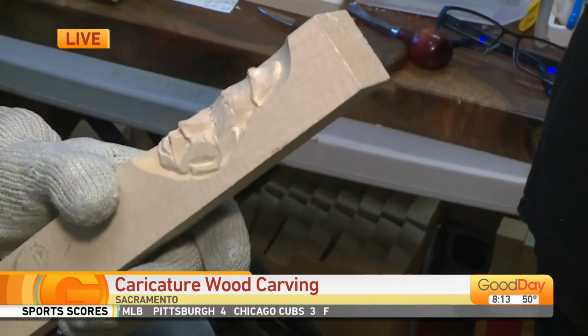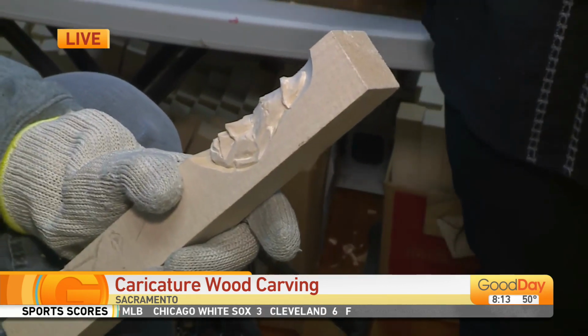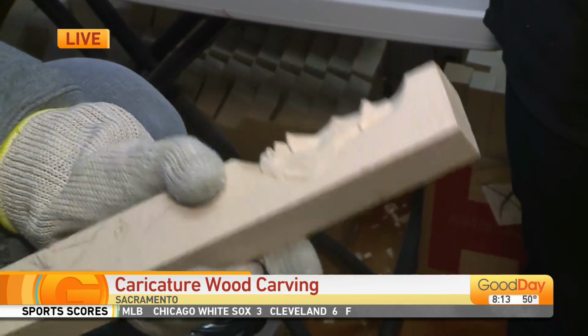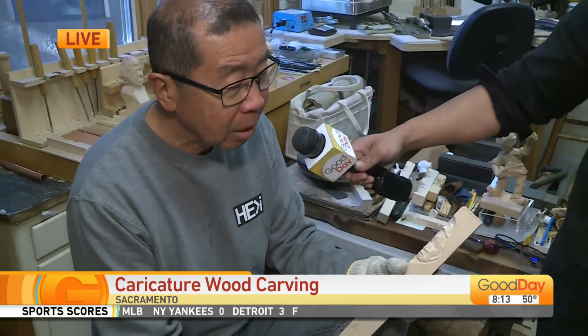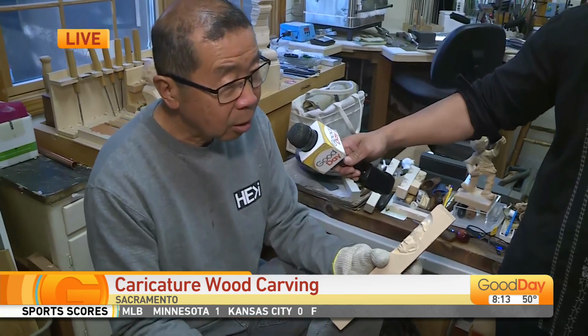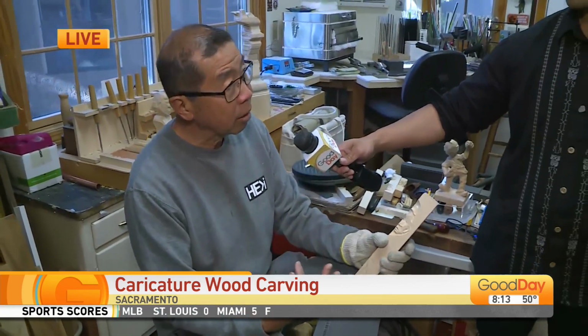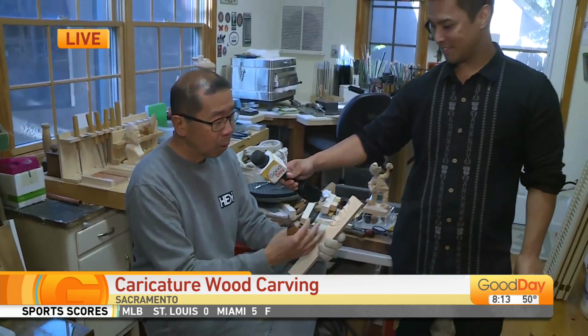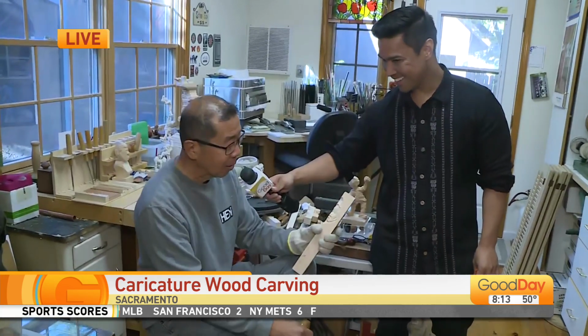And how does being a dentist play into the role of being an expert carver? I think you just need a lot of patience. You need to be able to visualize what you're getting to. You have to have confidence in what you're doing. And working in small areas, although this isn't quite as small as a tooth.